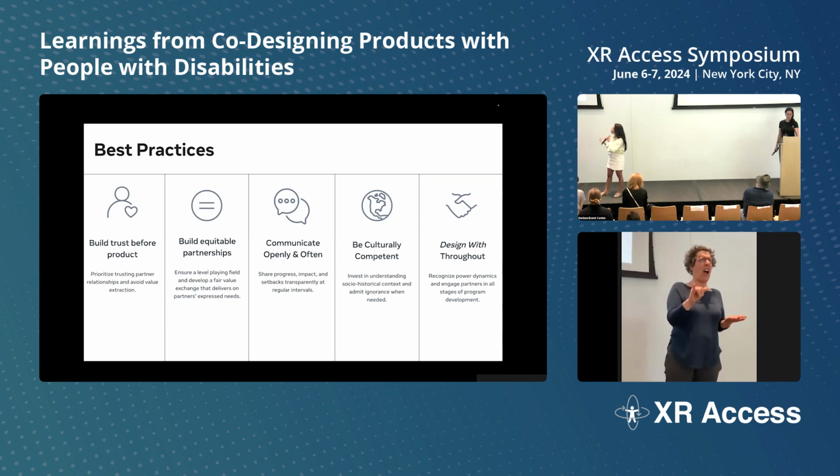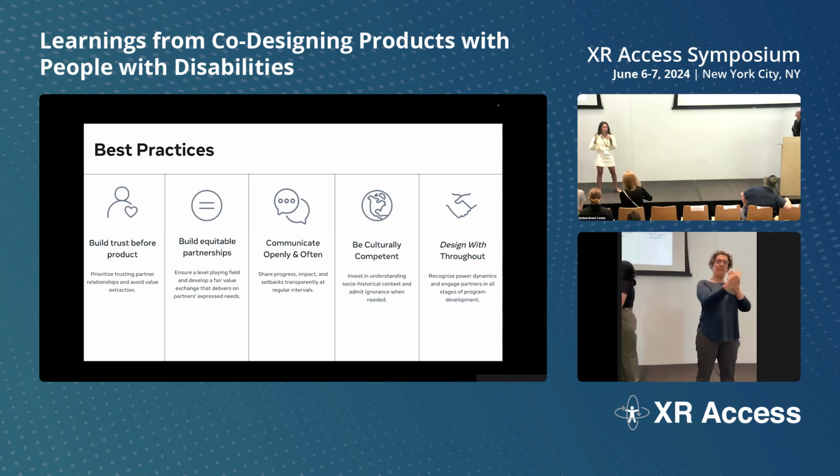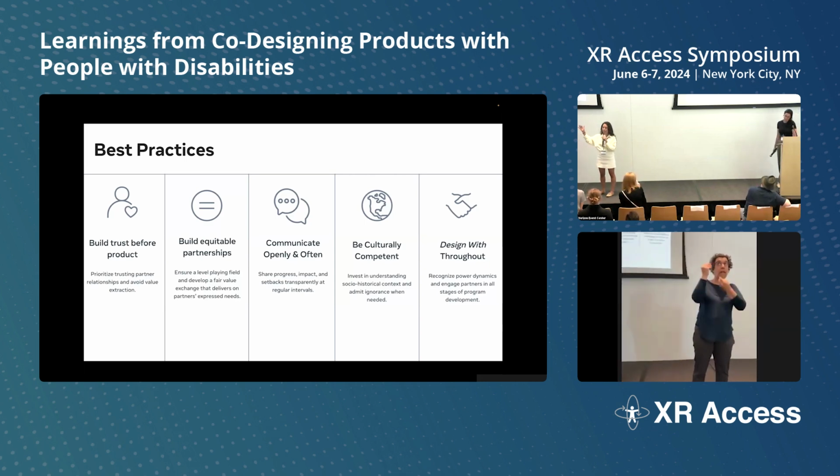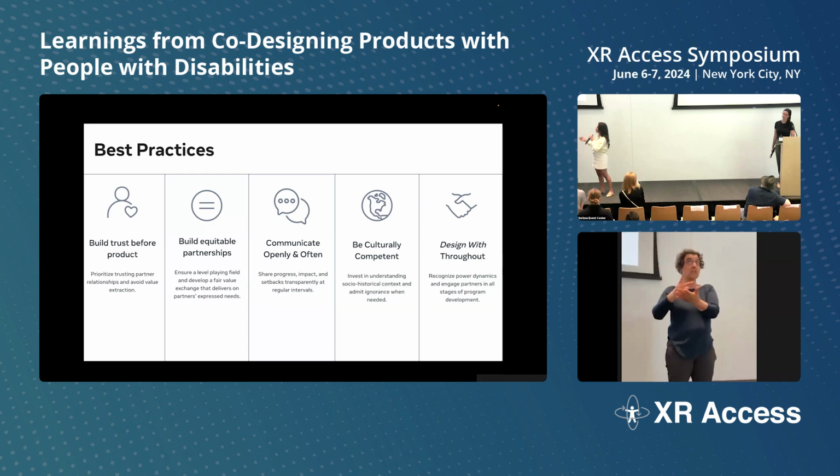as well as openly communicating often. So after these co-designs happen, how do we communicate with folks along the way? Like what happens after these? What have we built? How have we created higher fidelity prototypes? What have been the challenges that we've faced? It takes a different layer of transparency, really bringing folks behind the scenes on here's what's challenging about taking this up the chain now and getting this approved to eventually launch in product.